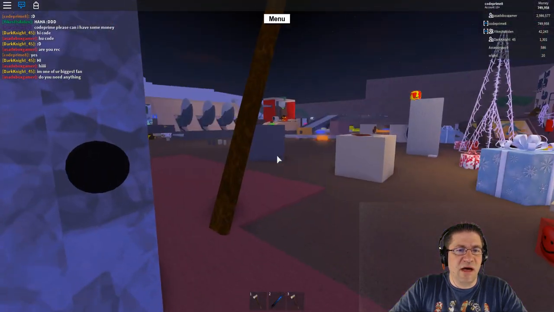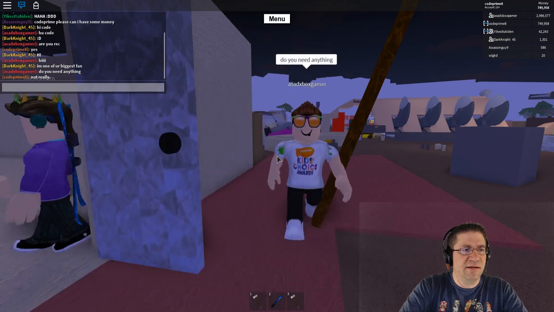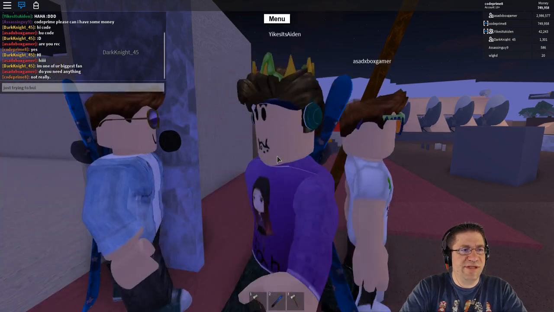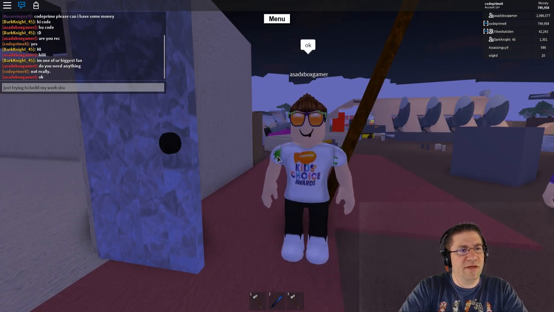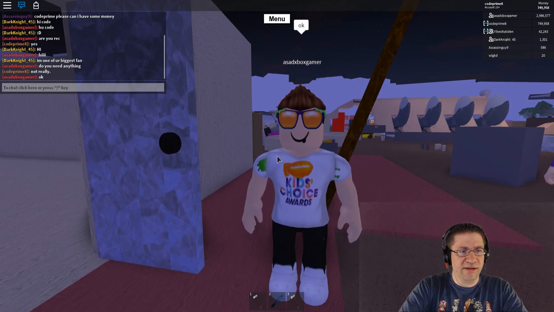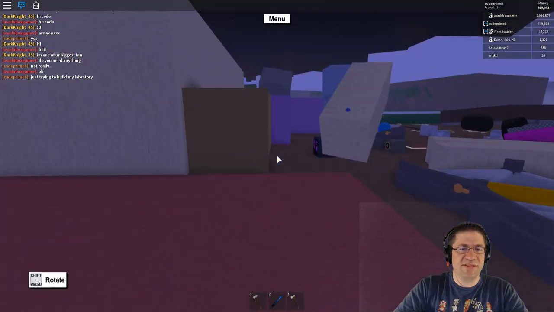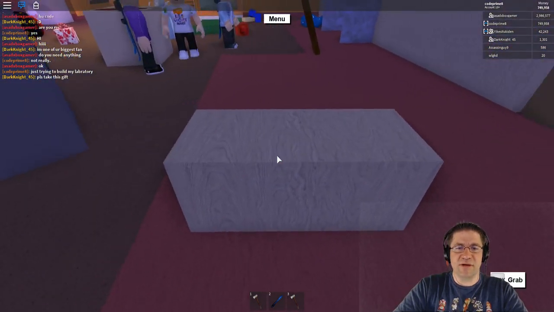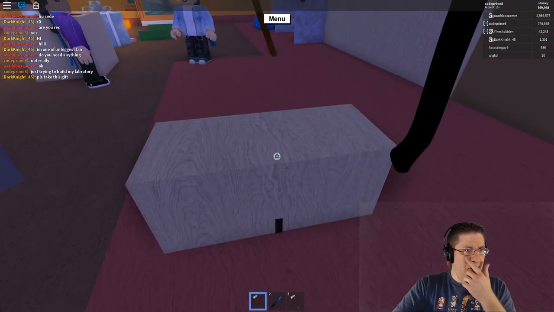Do you need anything? Not really. Just trying to build my workshop. It's not a workshop. My laboratory. Because laboratory implies that we're going to be doing experiments in there, and that's exactly what I'm going to be doing. I'm going to be playing with wires and logic and things like that.